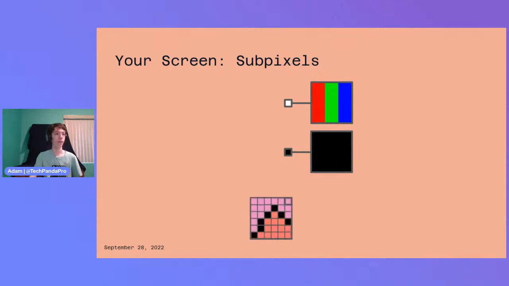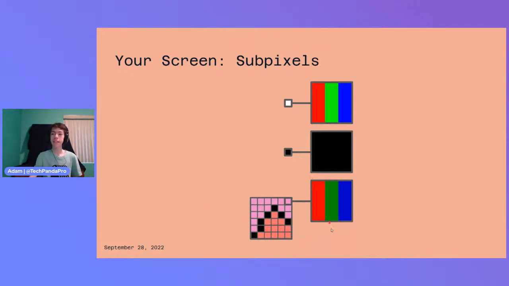To give a final example of this, if we look at this kind of pinkish color in the top right of the thing we looked at earlier, it will look something like this. If you were to get a camera that can zoom in very far, not like a phone camera, that's not enough, but a camera that can zoom in super far, you're going to see something like this. And that's called the subpixel.